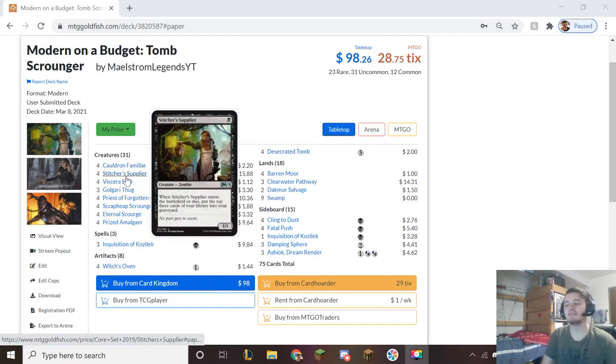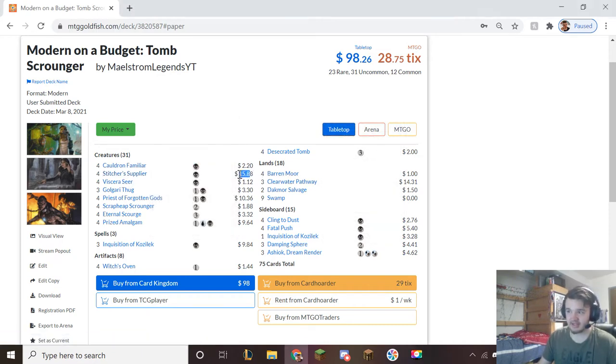We have Stitcher Supplier that says, whenever it enters the battlefield or dies, put the top 3 cards of your library into your graveyard. What that's going to do is enter the battlefield, mill ourselves 3, and then when it dies, mill ourselves 3 again. We have ways to sacrifice it, or we can just use it to block or attack. Now, this is going to be a very, very nice piece to fill our graveyard. As you can see, it's $16 for the playset, and it is well worth it.